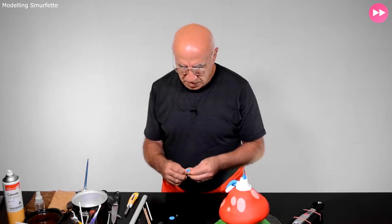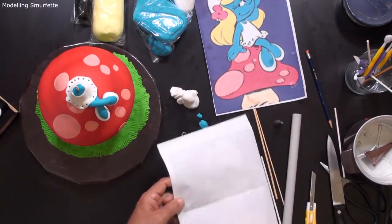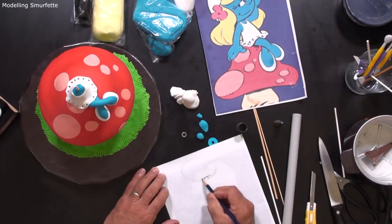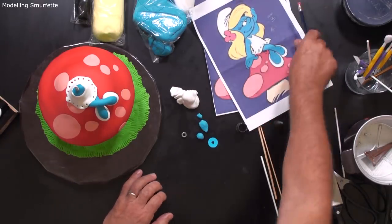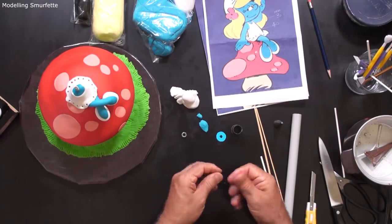Now, I have to be a little bit innovative here. I like to hide this nut and this washer inside the head. So what I mean is this. Let me explain that. Let's say the head is egg-shaped here, all right? And then I want the nut inside the head, and also that washer inside the head. So I like to create something about that shape, that the screw goes inside here, right? So that the head has to rest on the platform. Let me give you a small solution for that. You may do something else, but I think this is the way that I like to do it.